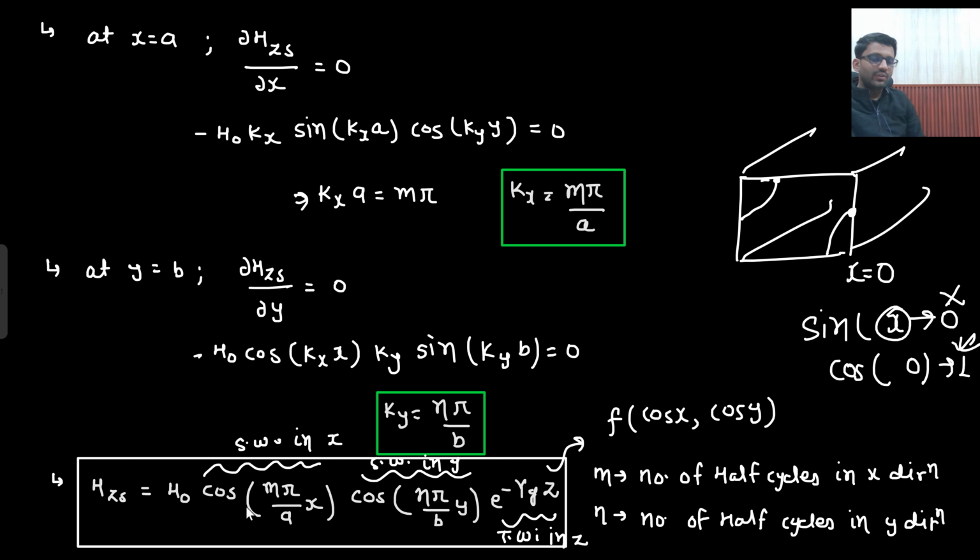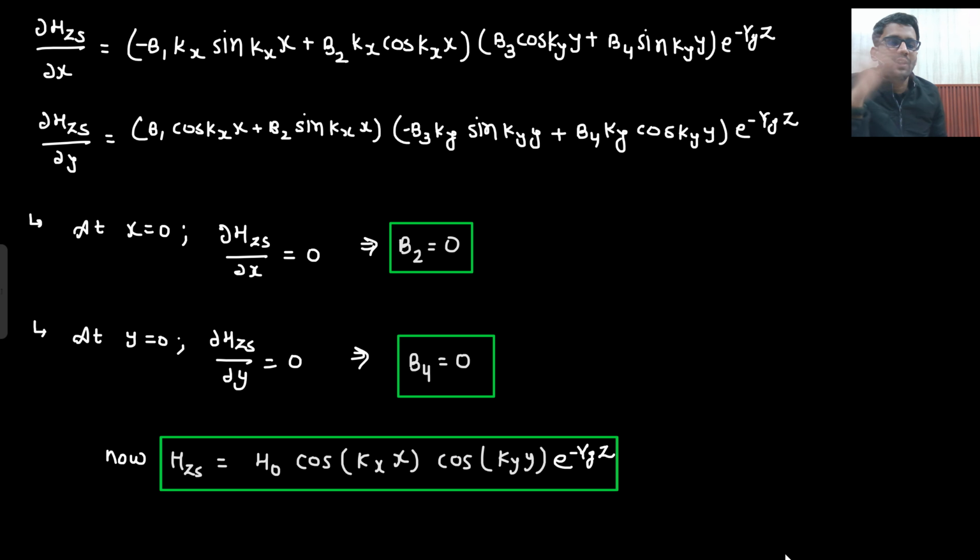Are you getting this point? Intuitively also you can directly say that here cos will come. Why? Because at the boundary surface at x equals 0 and x equals a, and y equals 0 and y equals b, you will have magnetic maxima and electric minima. So in the case of the electric field you are getting a sine component, and here you are getting a cos component. So that is the intuition. But the derivation is also important, because they can give you anything random and ask you to apply boundary conditions, or they can simply ask you this in the options. What they can put: for a rectangular waveguide at x equals 0, del Hz divided by del x is equal to 0 or not.